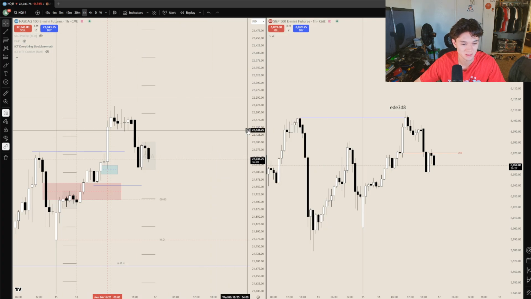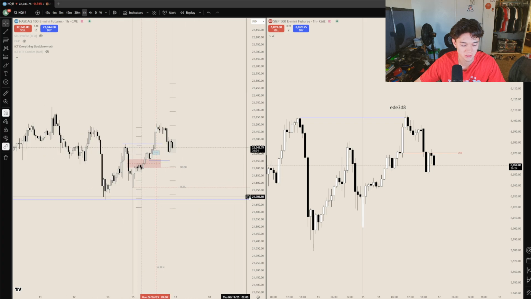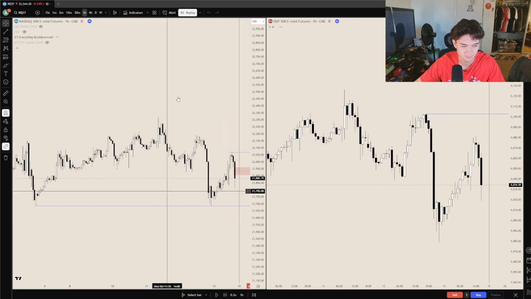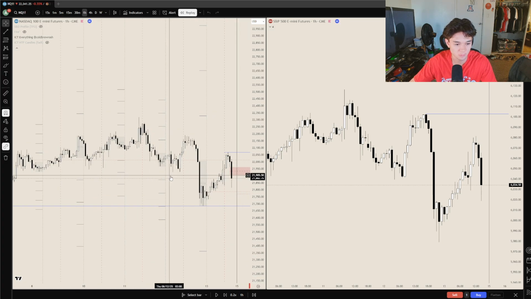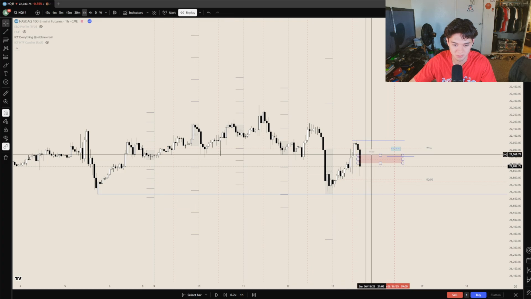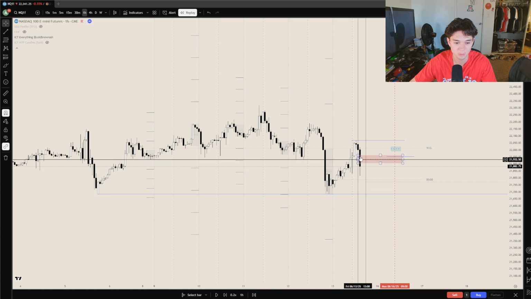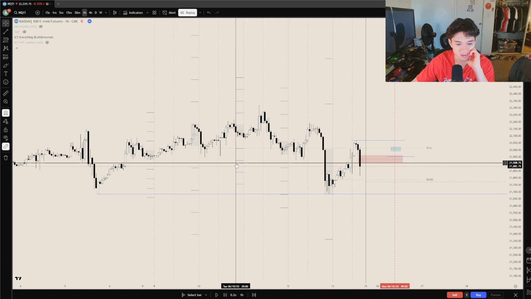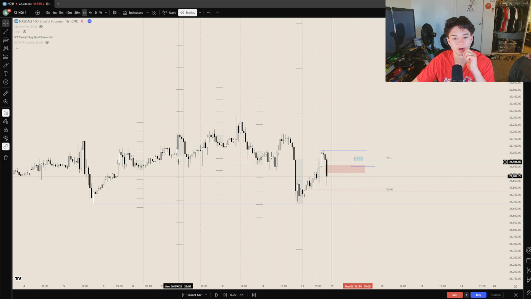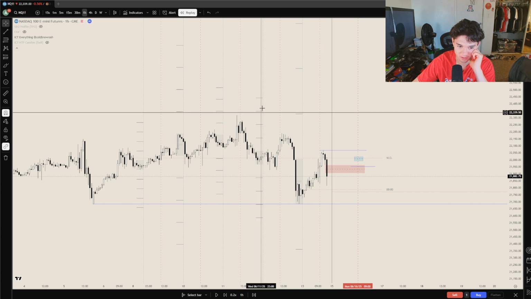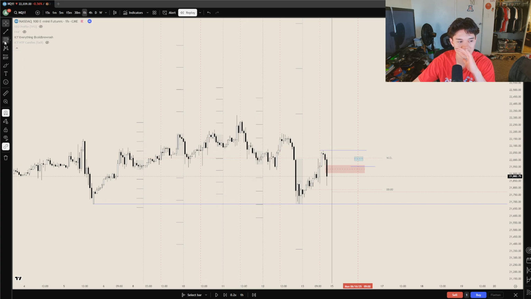ICT everything. I really like this because it shows each day of the week. Let's go to last week so you can see it better. Usually I put my own dividers, and then it shows midnight open and also market open. So when I go into my journal, I can easily journal the weekly profile and where I saw possible entries. And then these lines are standard deviation of Asia session.